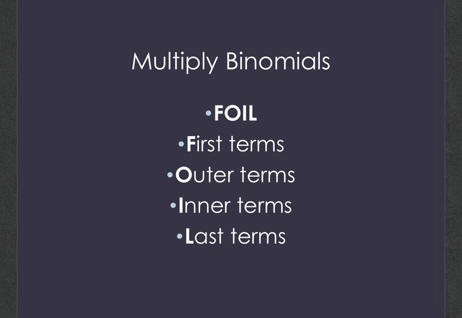All right, now we're going to do the binomial. Binomial means 2, so you're multiplying 2 parentheses with 2 terms in them. The acronym we use sometimes is called FOIL, and it stands for first, outer, inner, last. So you multiply the first 2 terms, you multiply the outer 2 terms, the inner, and the last. Again, I've also seen people make that little square box where you multiply the first 2 in each, the second 2. It doesn't matter how you choose to do this, okay? At the end, you always want to combine your like terms, so there's usually 2 terms together that you can combine to make it into a trinomial.